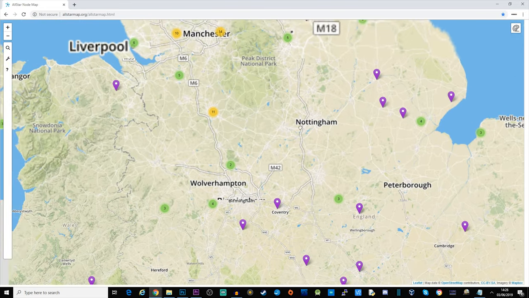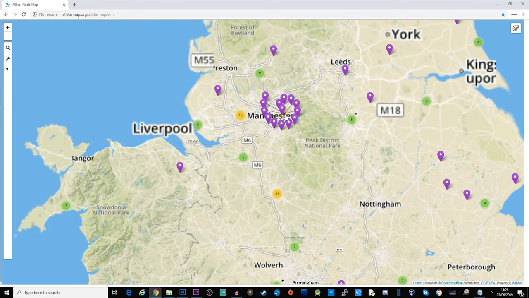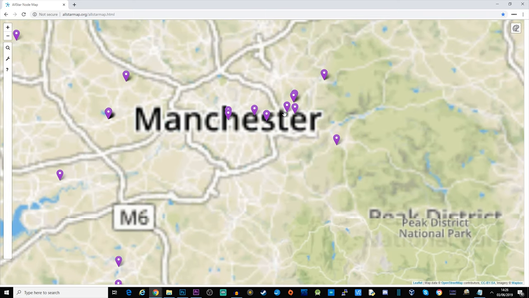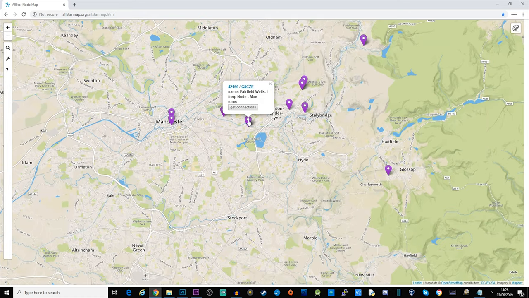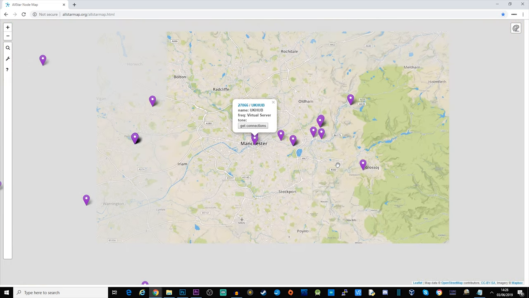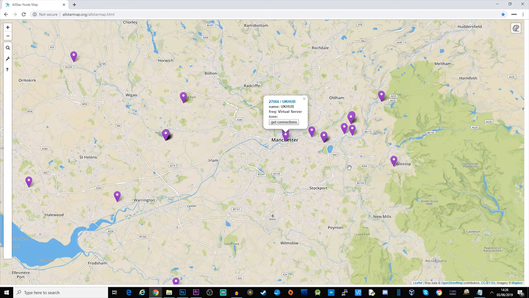Let's go to the ones in Manchester, click on those, and this is even better. If we click on one, we can see the node, and we can also see the node number. Don't forget, any node can connect to any node, but in the UK we've got something called Hubnet, and I think there are quite a few versions of Hubnet around the world, where you have one single node and a whole load of other nodes connect to it, so it's like a central point for talking.